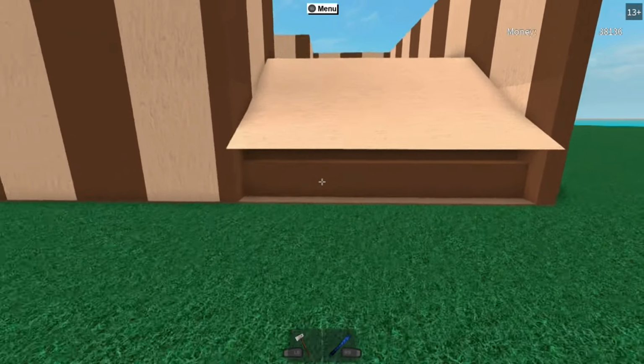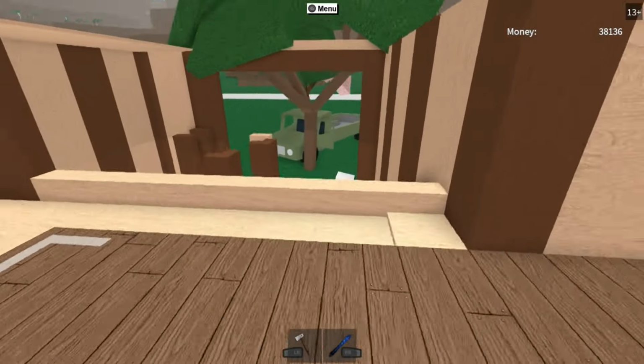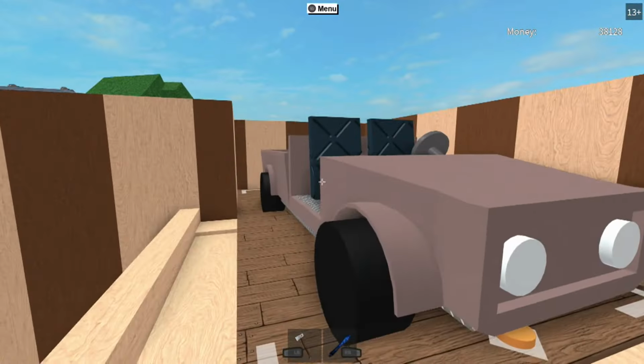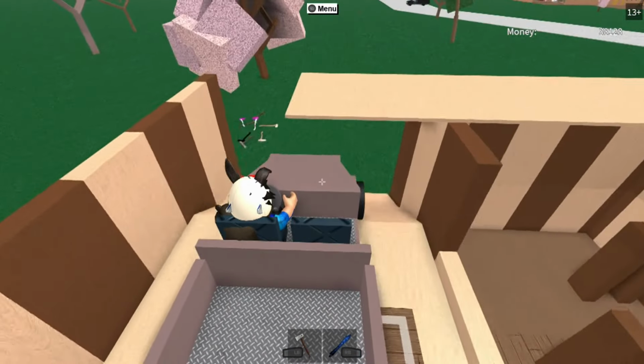So this is how it looks so far. I like how it really came out, honestly, because it has a nice little balcony here. The car actually fits because the car is not that big, so it fits perfectly. And also, the car can actually go down smoothly.